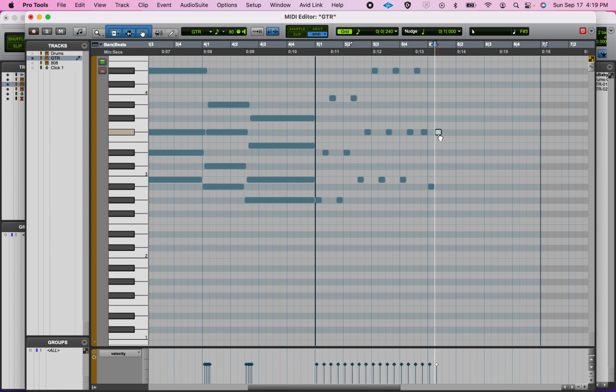G flat, B flat, again an octave. That doesn't sound right, does it? Yeah, I think. A flat, empty, A flat, empty, E, A flat again.